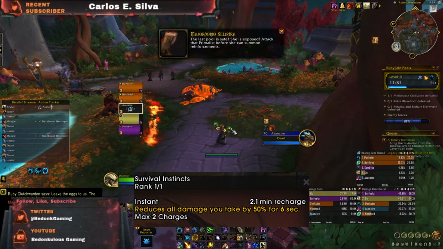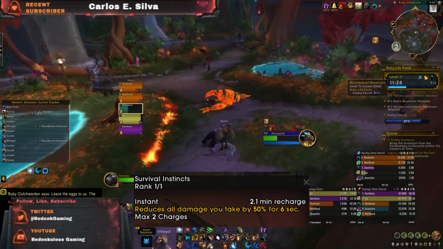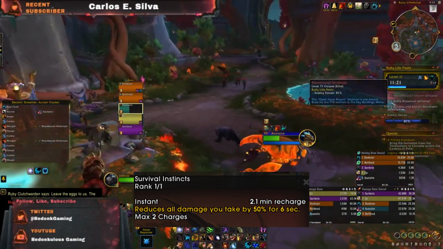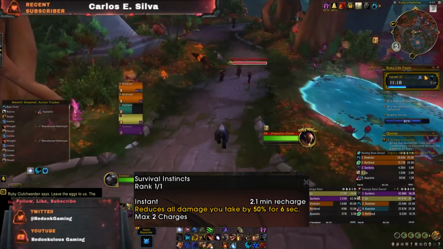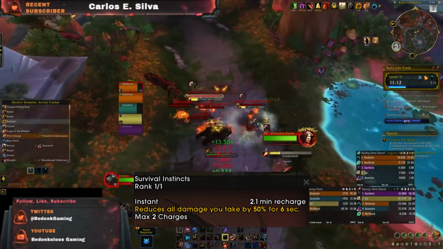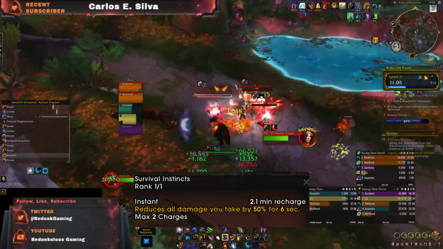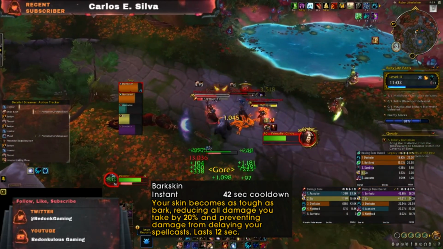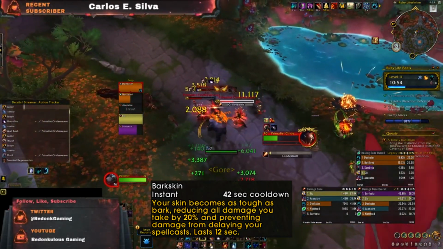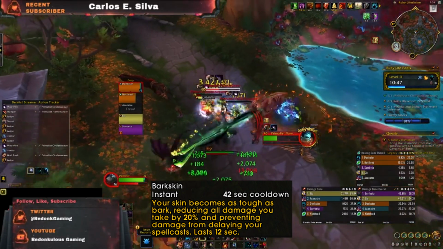You can either run with 1 or 2 charges of Survival Instincts. This will come down to content and difficulty level, but I would recommend running with 2 charges since this is your best and most reliable damage reduction cooldown. It also carries a long 2.5 minute cooldown, which means 2 charges will really help to smooth out your health pool. Bark Skin provides a flat 20% damage reduction window for 12 seconds with a base 1 minute cooldown.